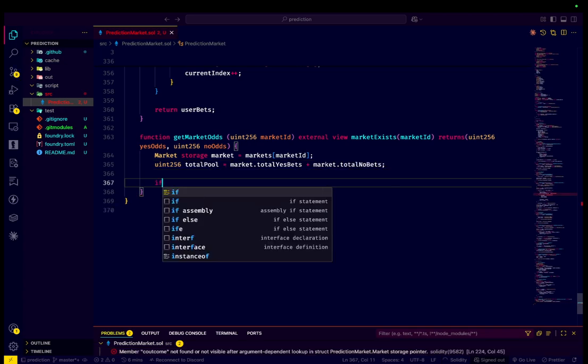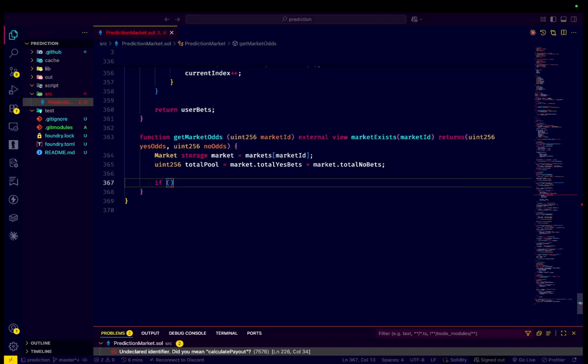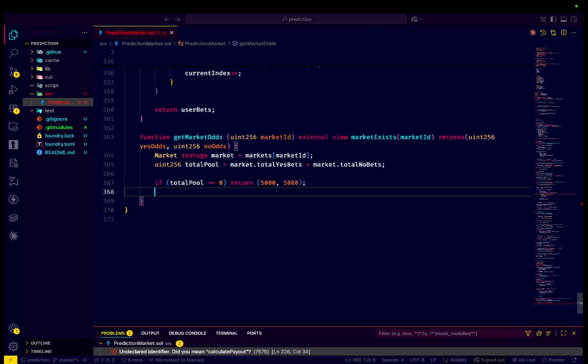Now let's check here if totalPool is equal to 0, then we need to return. Let's directly return here, let's say 5000, 5000.